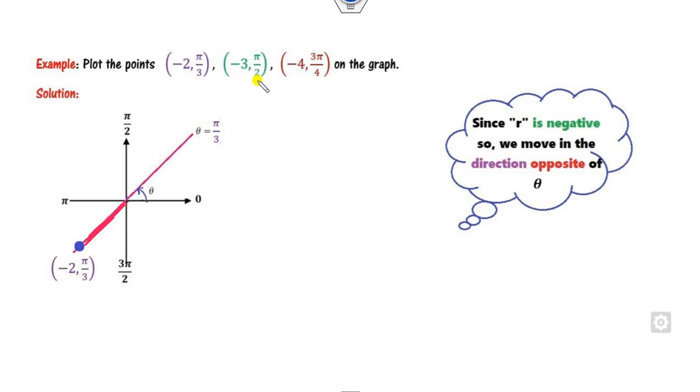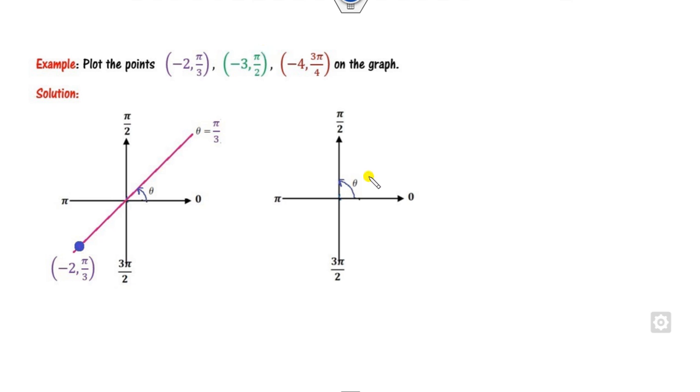How can you draw that? Again, firstly you have to draw this pi by 2, that's a positive pi by 2. R is negative. So on this side r is greater than 0, while on this side r is less than 0. Fine. So r is negative, so this is my pi by 2, and r is negative, so this is my minus 3. So you can write this as minus 3 comma pi by 2, which is the right answer.